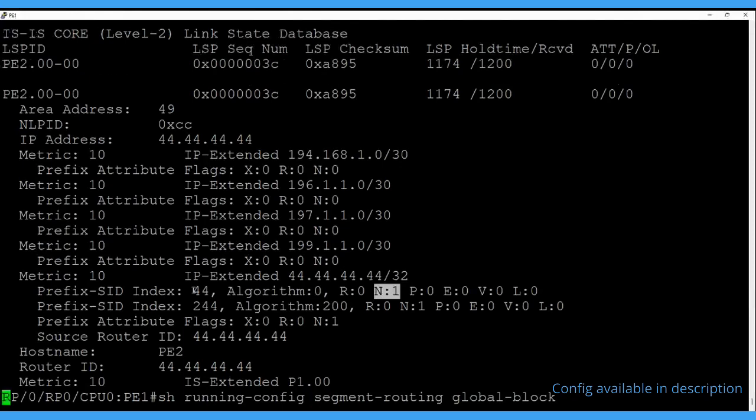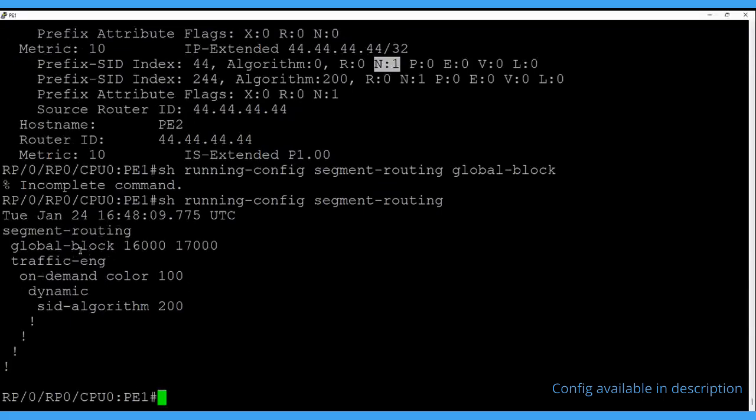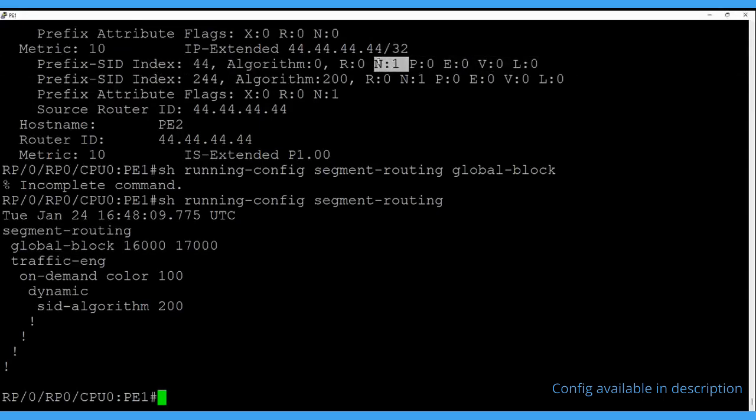If I check the global block, here we can see that the global block is defined as 16000 to 17000. So according to this, in this flex algo the N flag is set. This is telling us this is the node SID in flex algo. For this node PE2, 16044, and for algorithm 200 the prefix node SID is 16244.